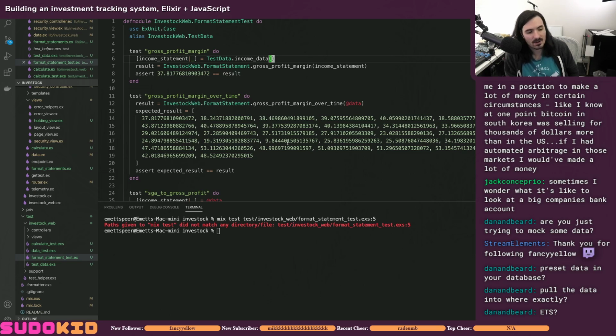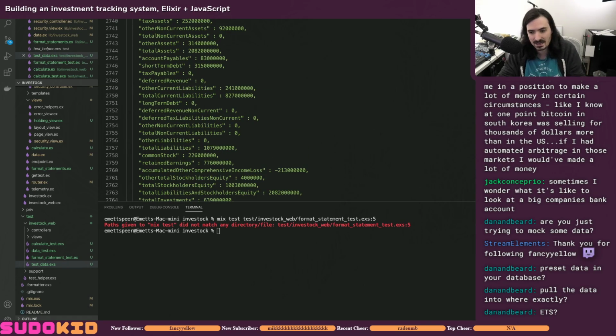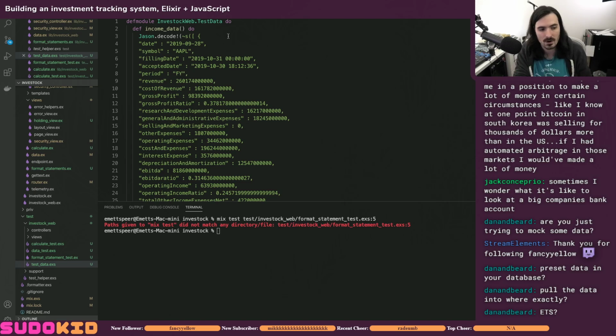Right now I'm just pulling it straight from a website, but I'm just testing the functions I'm using to correlate the data right now. So I'll already have the JSON data, and I just want this test data here. I want to use this to throw into the functions, right? So I can just use this test data everywhere. But I can't remember what the file needs to look like to make that happen.